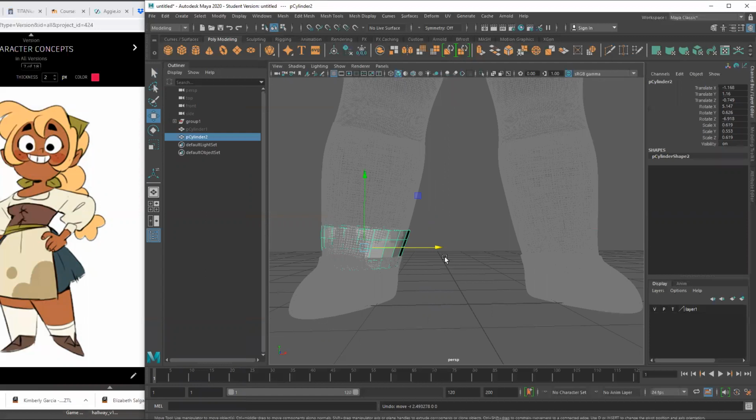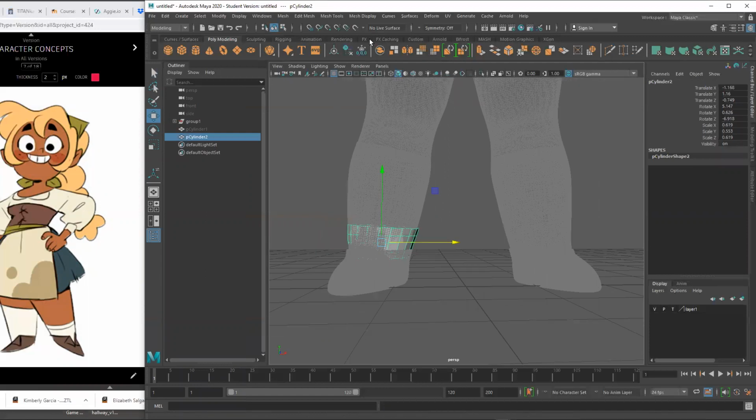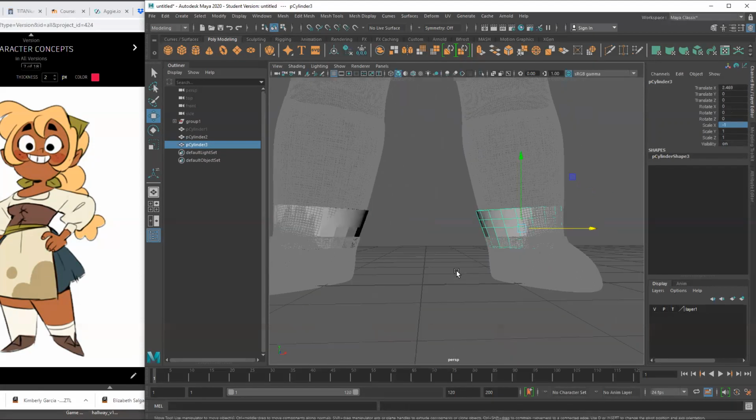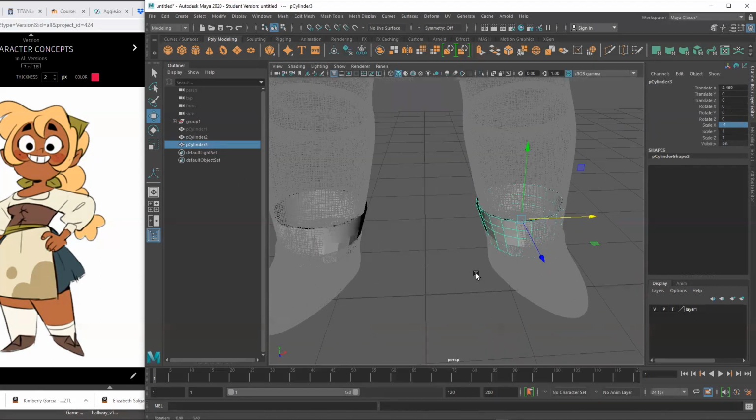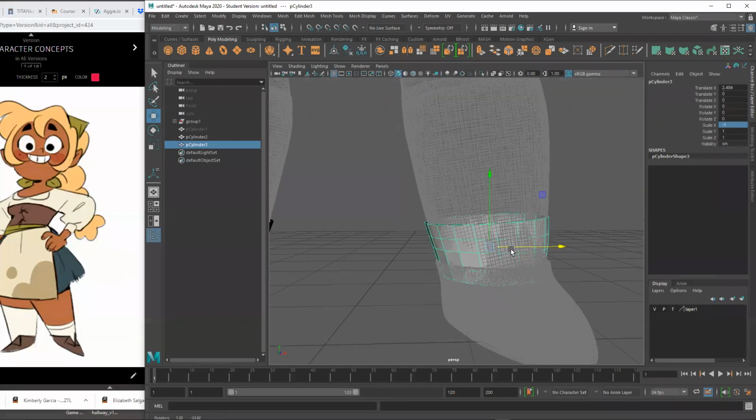And actually, I probably need to mirror it over. So I'm going to just freeze everything, transformations, and then duplicate it. And then across the X scale here, I'll do -1 and pull it over here. So it flipped it, but it kept it as a separate object in here, so it didn't mirror with the other one.